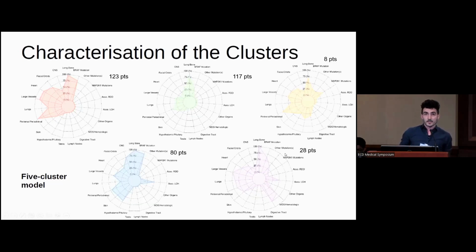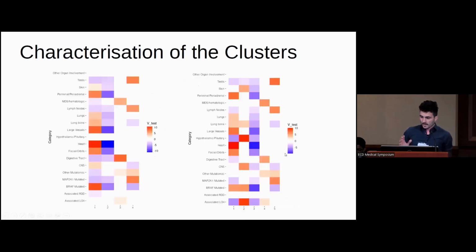And this is again the spider plots from the model with 5 clusters. And I would stop here because I think this is the graphical representation that is easier to see, to read, and the one with the more intuitive explanation. So I will start with this cluster here, number 2 on the left, which is the model with 4 clusters, number 3 on the right, which is the model with 5 clusters, which is characterized by a very low frequency of BRAF mutations and a limited disease.